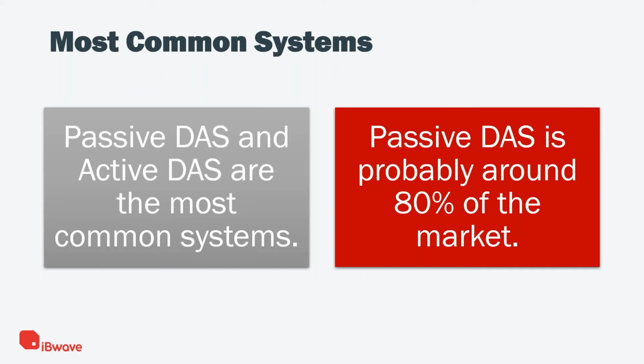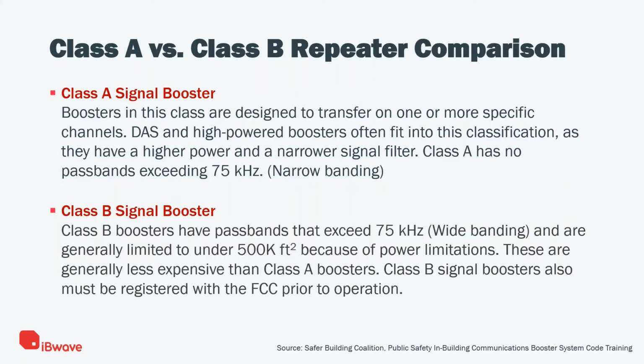When we get into that conversation about repeaters and BDAs, especially in public safety, it's important to note the difference between them. This is something you'll hear very commonly: what's a Class A and a Class B? Class A tend to be digital. You could do channel filtering. There are limitations to that as far as the pass bands that you could have.